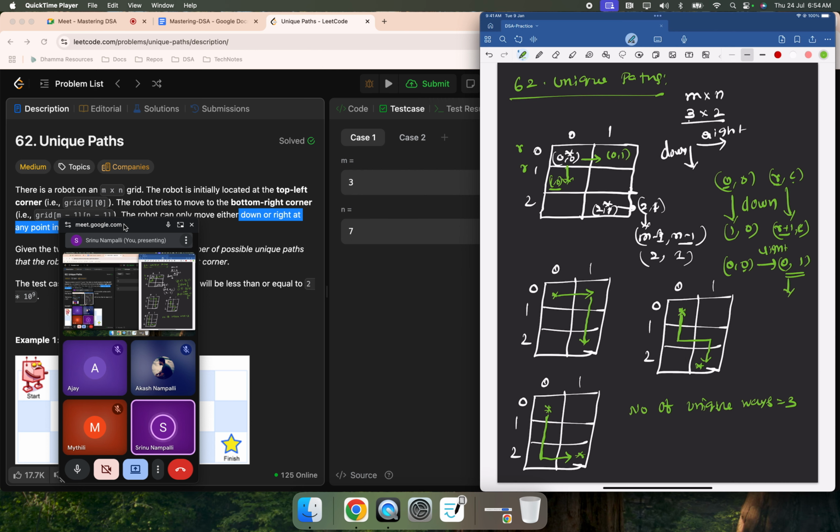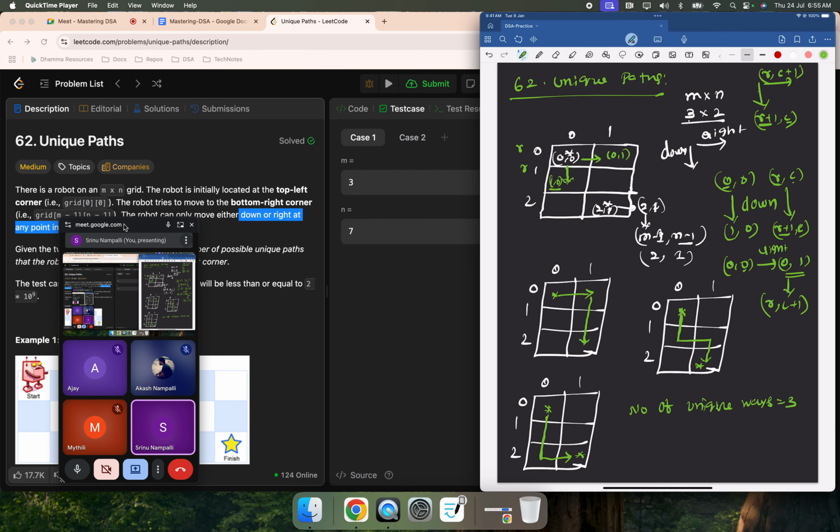If you consider it as a principle, there is no change in the row, there is an increment plus 1 in the column. Right, so one thing for sure, down means row plus 1 comma column. So there is no change in the column, there is an increment in the row. Right means there is no change in the row, but there is an increment in the column. Is this clear, buddy? Understood, or can I repeat it?